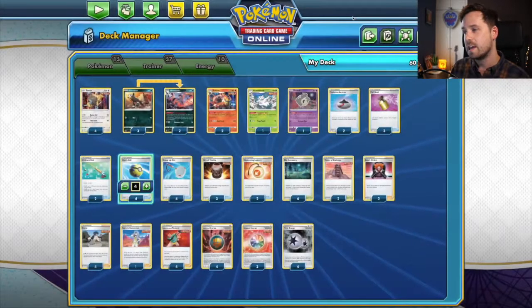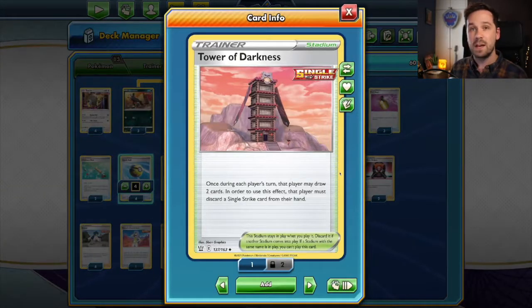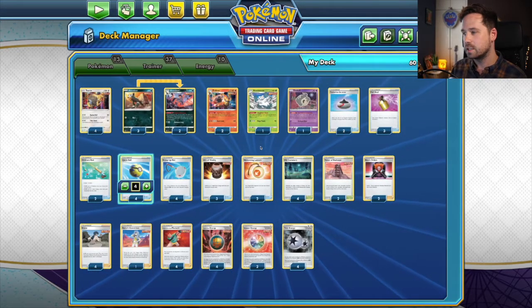Other cards to note are Tower of Darkness, another single strike card, which means that we are able to draw more. So if we discard one of the many single strike cards we're playing, we're able to draw 2 more cards. So that just adds to our ability to draw through the deck.